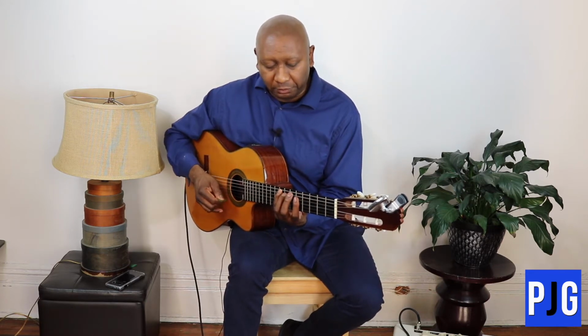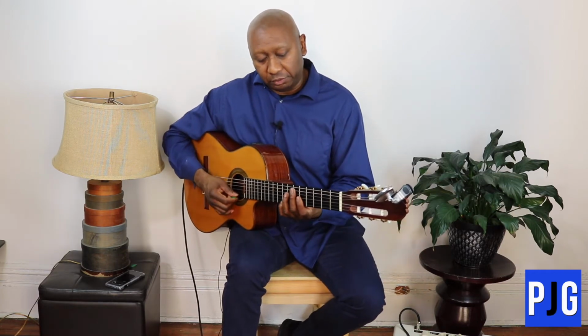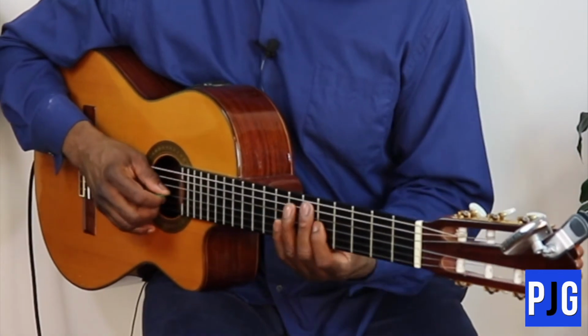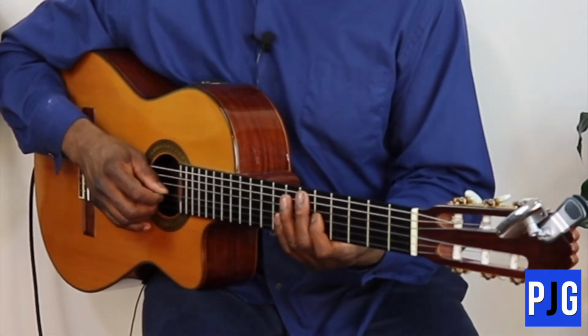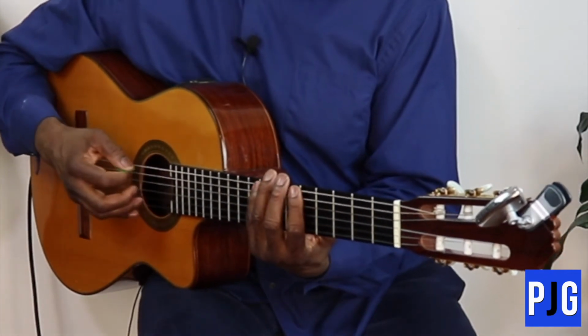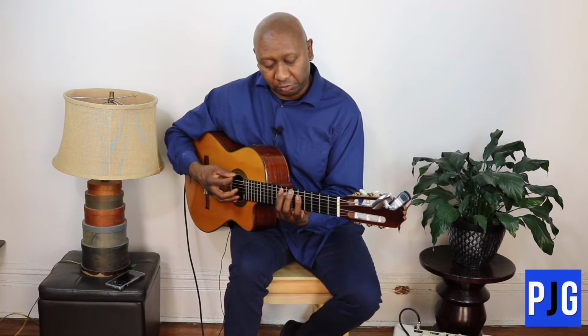Now the 4th fingering is on the 5th position, and your C notes are on your 1st string, 8th fret, 3rd string, 5th fret, and on the 6th string, 8th fret. So there are 3 C's in this position.